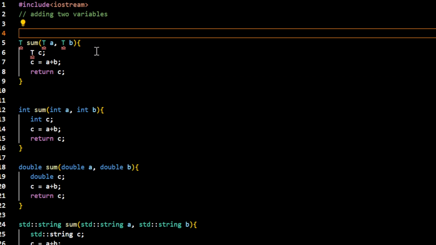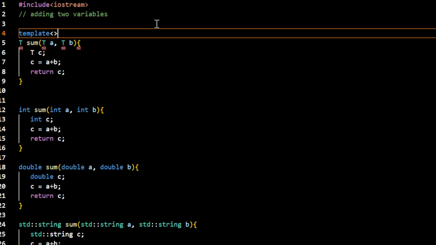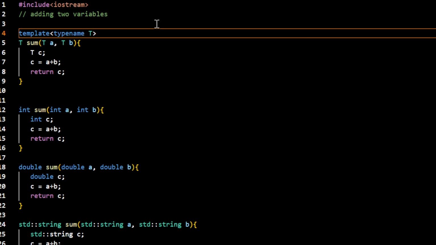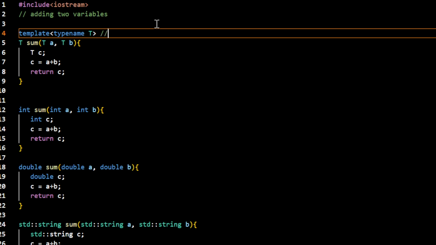So the way of creating a generic function is you must have the keyword template followed by angle brackets. Inside angle brackets you have either class T, or you can also have typename. This typename is the more frequently used term, and I prefer this keyword typename. Now typename will make this T a type parameter.